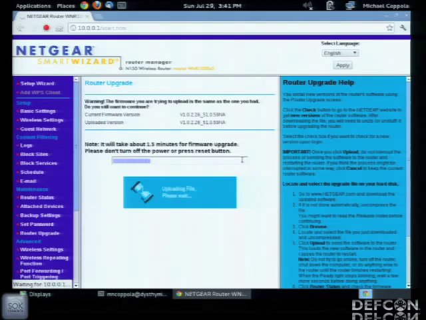Which port do we want to sniff traffic on? Port 80. Which port do we want to listen on in order to receive this sniffed traffic? Port 113. It goes through, and we'll use the same file name. Router upgrade, upload, and it reflashes again.